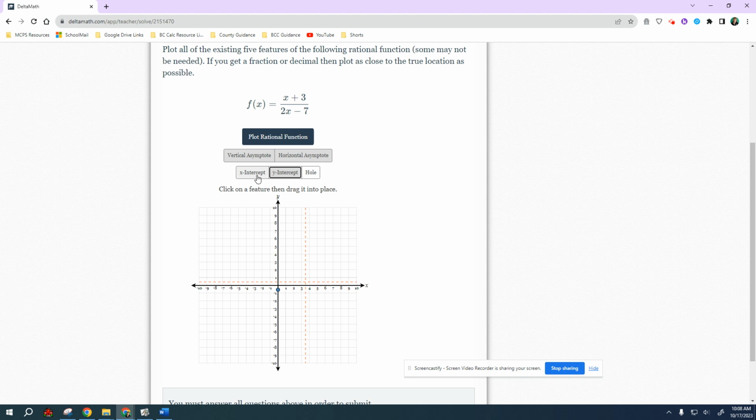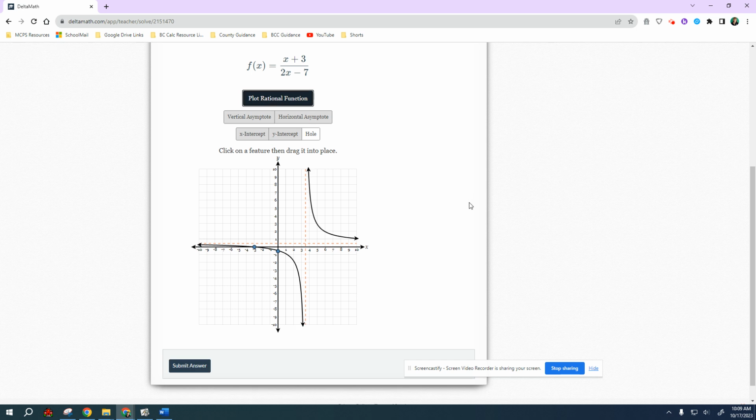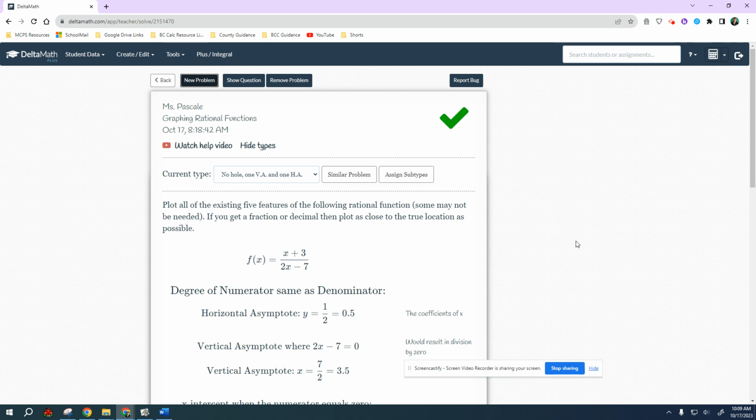Do I have any x-intercepts? At -3. So if I click the x-intercept, a dot's going to suddenly appear, and I'm going to put it there. Those are all the features that I know, and I'm going to say plot. It's using all of the things that I said, and it says, okay, here you go, and yay, we got it right. Enough to be irritating, okay? So that's your homework. Can you start it now?